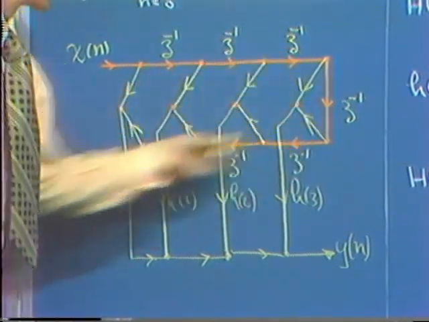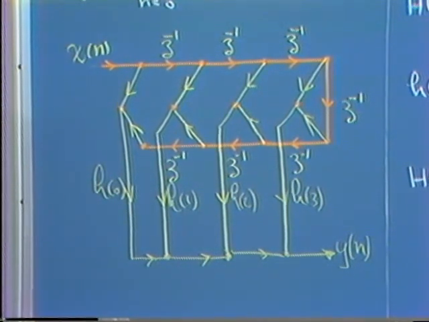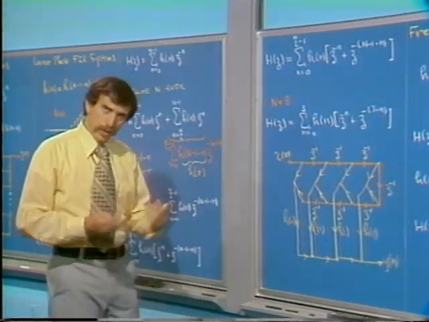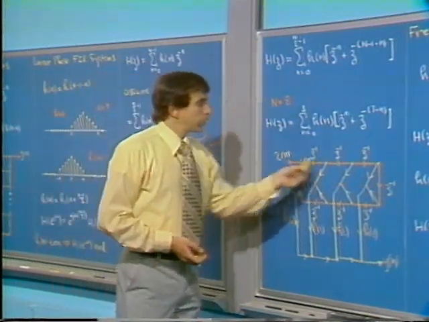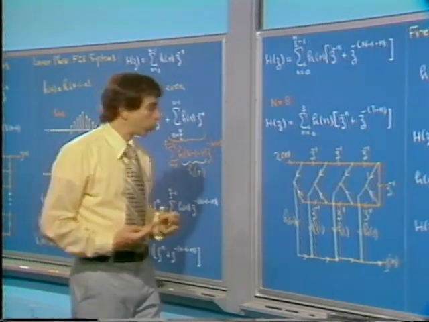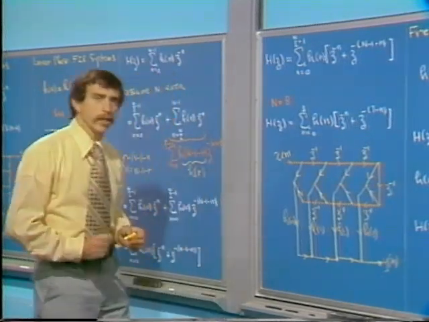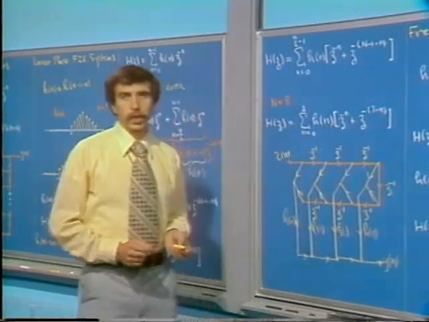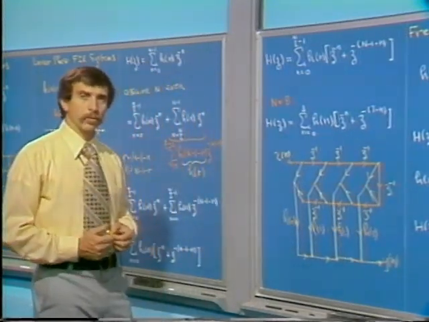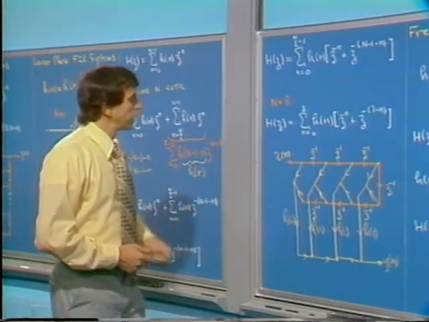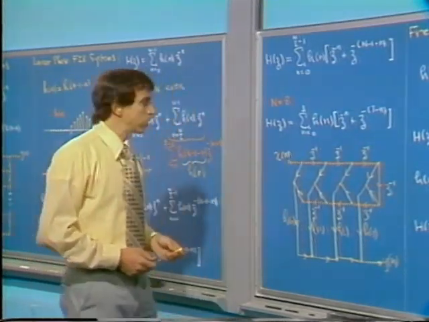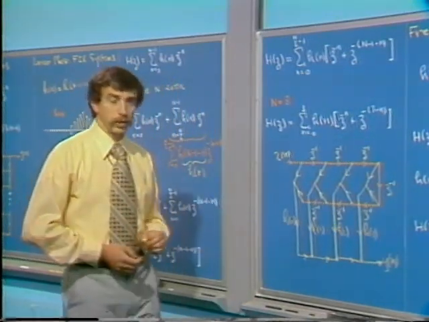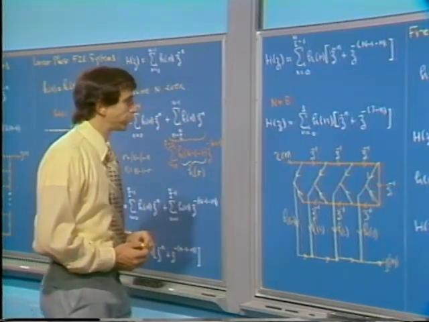So here is a structure which implements a finite impulse response system of order 8, or of length 8. It involves 7 delays, which of course the direct form also involves. But the important aspect of it is that it involves only half the number of multiplies that the direct form would normally require. Taking advantage of the fact that it's a linear phase system, we're able to implement the system with half the number of multiplies than would be required in general.